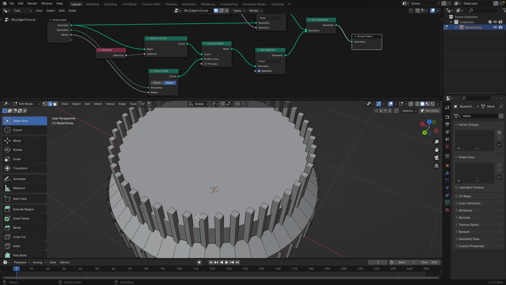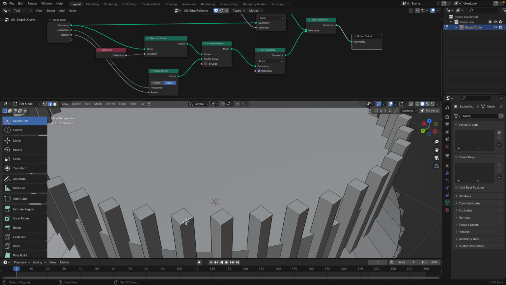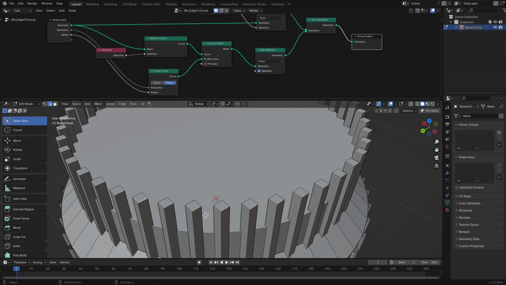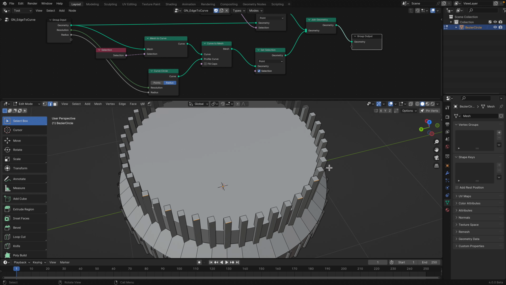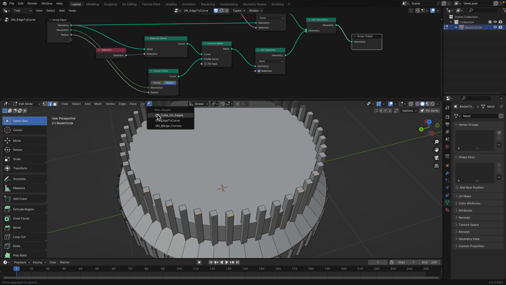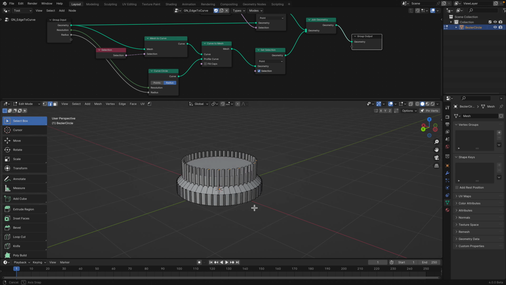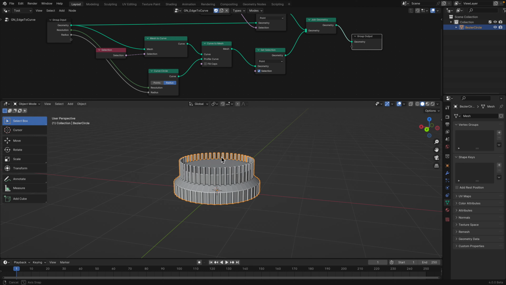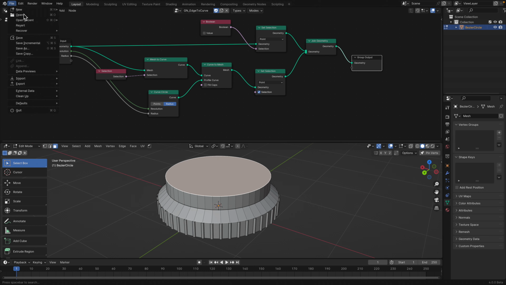merge convex. For example, if we select a bunch of edges, or actually faces can also work. A bunch of edges like this, 1 2 3, maybe 4 5. If we use merge convex, okay, actually it disappeared again. Okay, that's weird. Maybe it could be a bug. Let's try again from scratch.